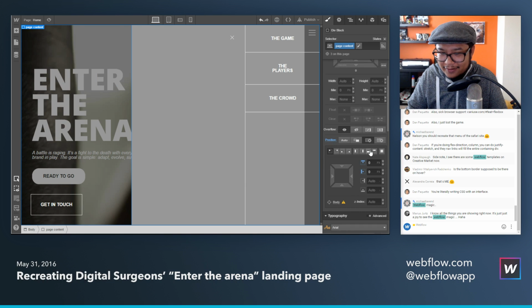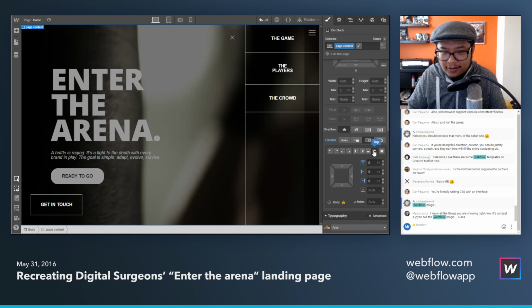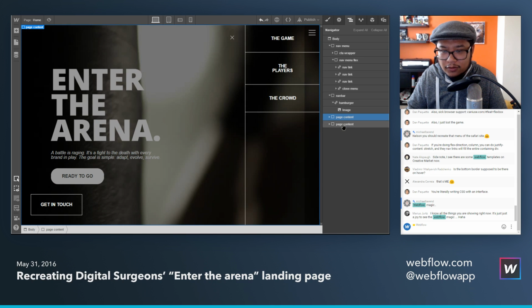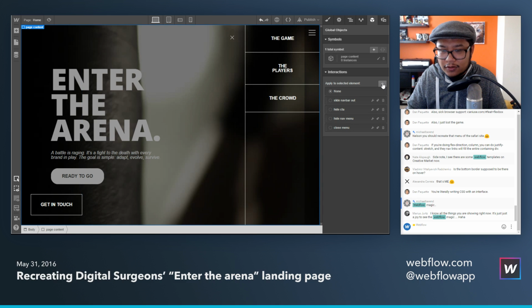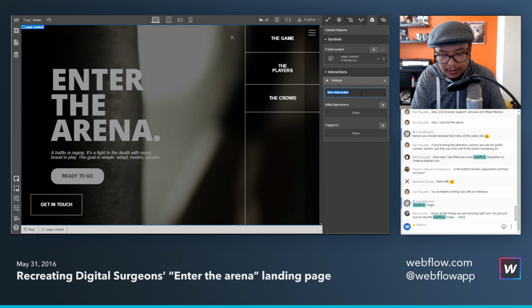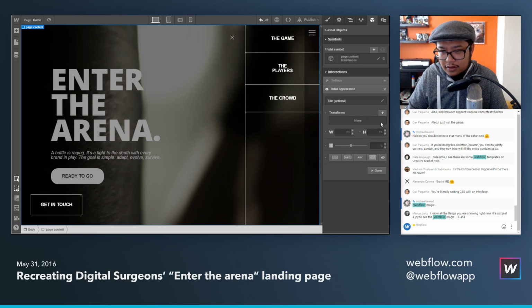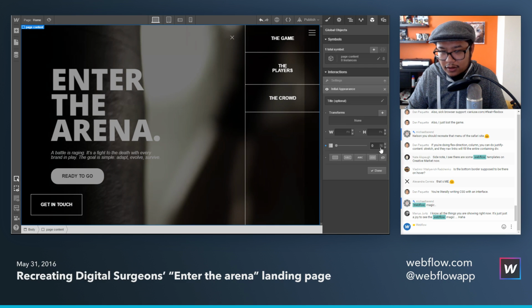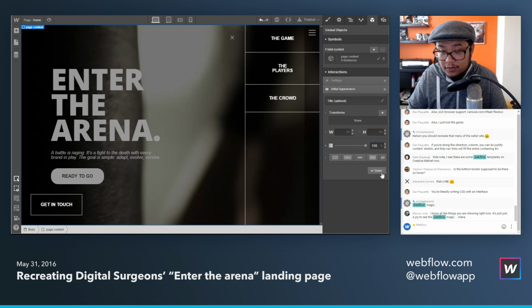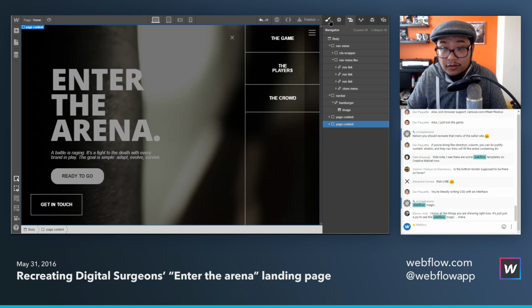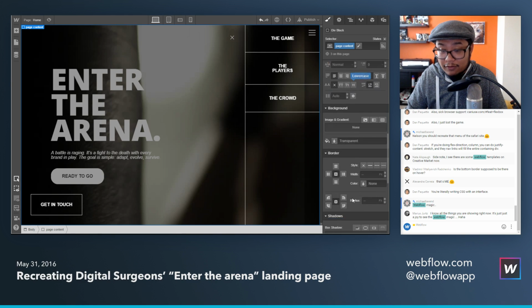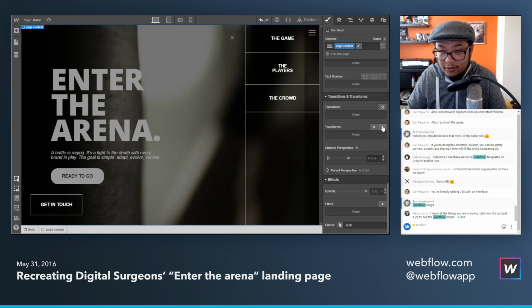There you go. And they're floating on top of each other. And so this page content right here, let's go ahead and hide. Let me try to figure out, actually 100%. This page content right here. Sorry if I'm moving a little bit fast. I'm trying to figure this out.